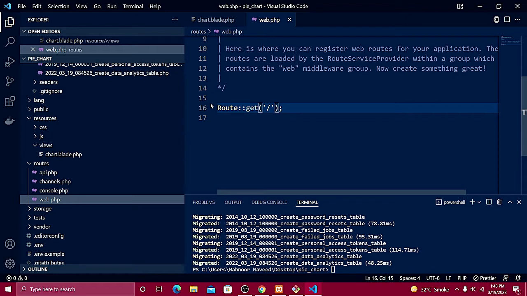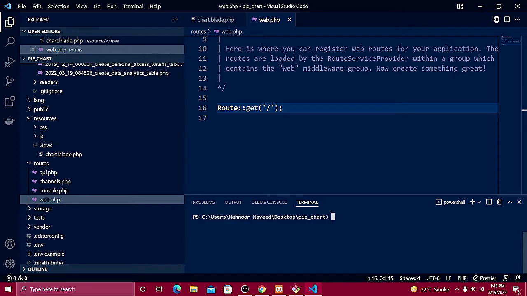And let's also create the controller. So I'm going to also create a controller just like we created the model here, right? So php artisan make:controller, and the name of the controller in my case should be ChartController, right? And simply press enter.